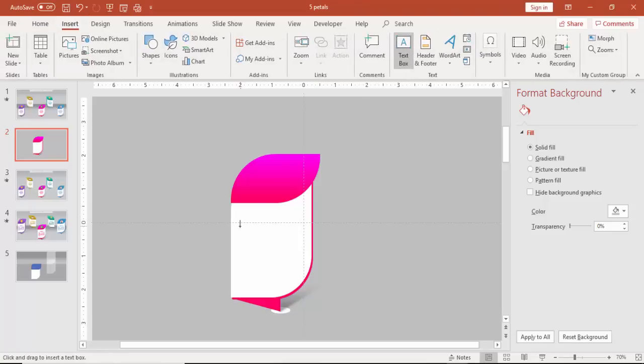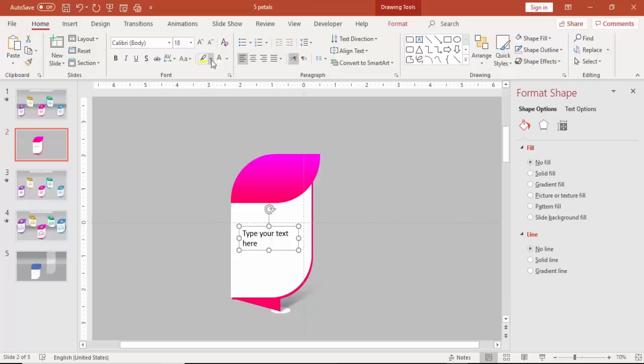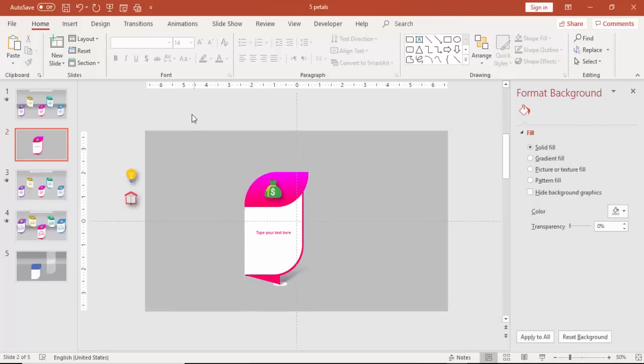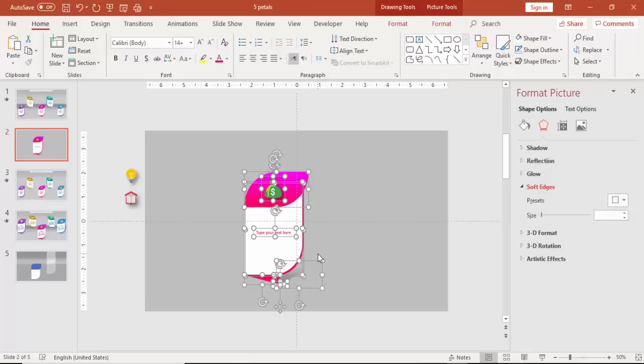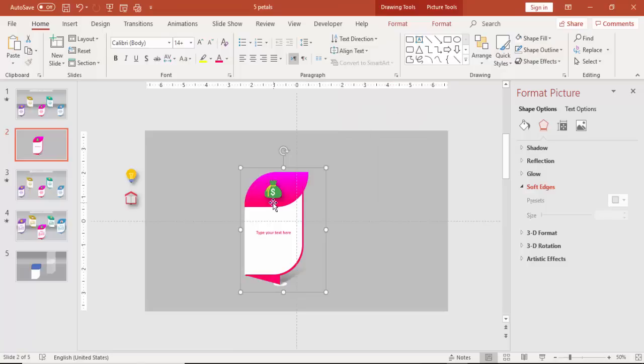And then you can insert the text here. You can insert whatever text you like to add here. You can insert the title as well as the text. And give the font color also the same as pink. And I've added some icons here. So you can just bring the icons on the top and place them here. Now select all and right mouse click and group it, or you can just say Ctrl G also to group it.